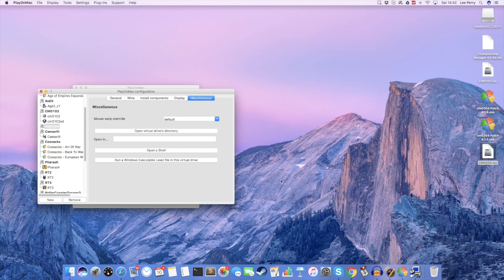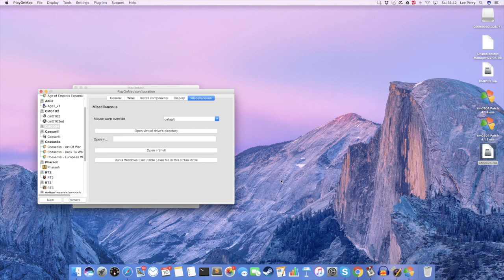And that is CM0304 installed on your macOS system. What we may want to do, or not, is to patch the game. It's up to you. You don't necessarily need to do this. So the game will work at this point anyway. And to do that, we go through exactly the same process.